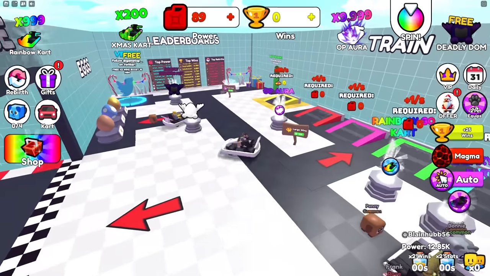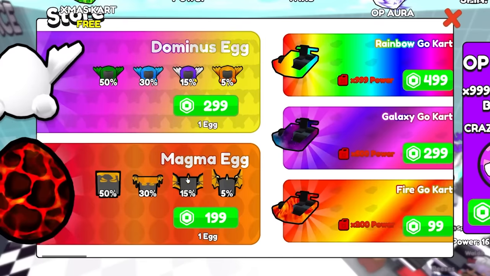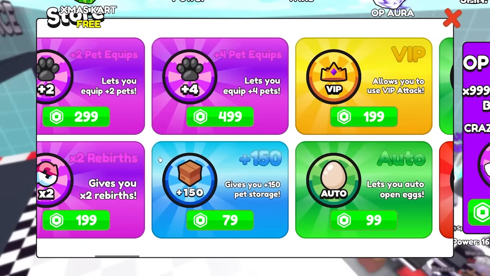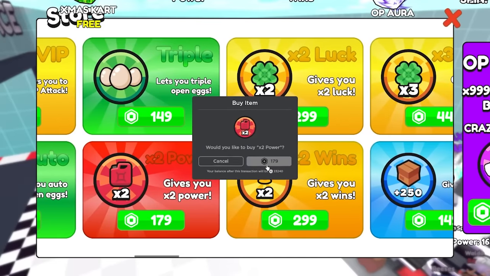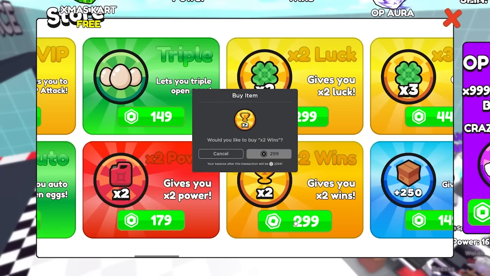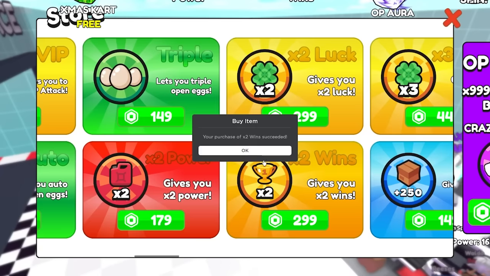All right, let's check it out, guys. What do we got in the shop over here? We got Dominus egg, we got Magma egg, we got different go-karts that multiply, we got more pet equips, more rebirths. We need the 2x power game pass. All right, that's 100%. That's 180 Robux. And then we also need to get the 2x wins game pass. That's 300 Robux. Might as well, guys, I have to do that, okay?